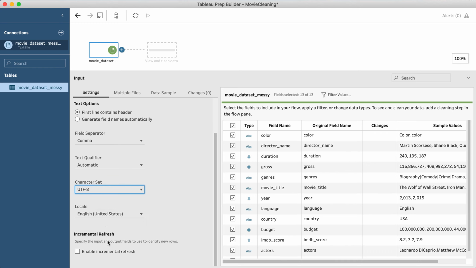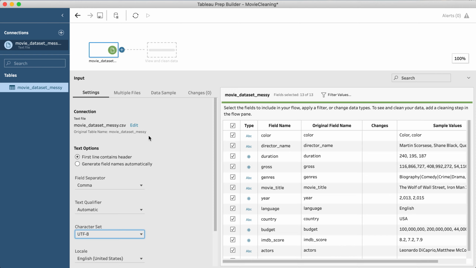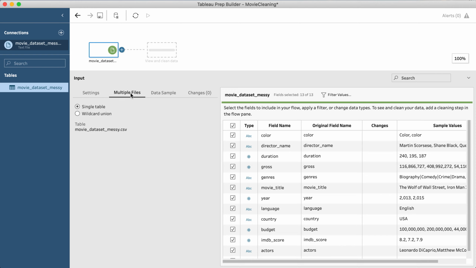If you have a data source that is incrementally refreshed, you can check this option, enable incremental refresh, so that you can see the most recent data in your dataset.